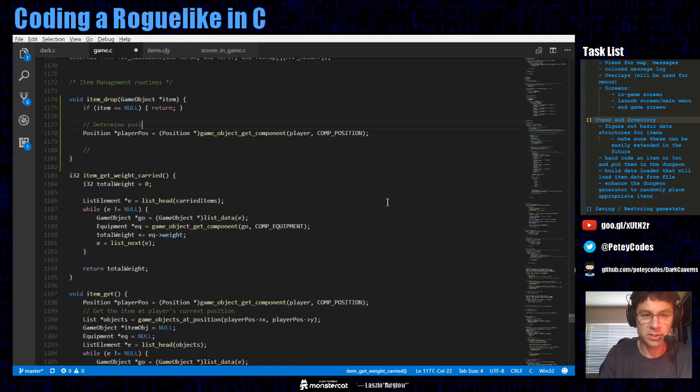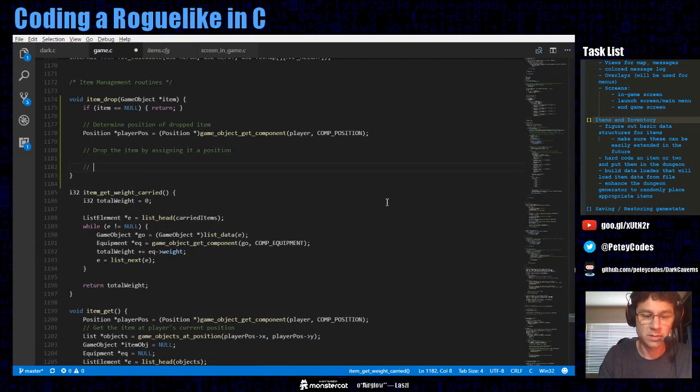Determine position of dropped item, and then drop the item by assigning position and removing carried items, and do weight calculations.